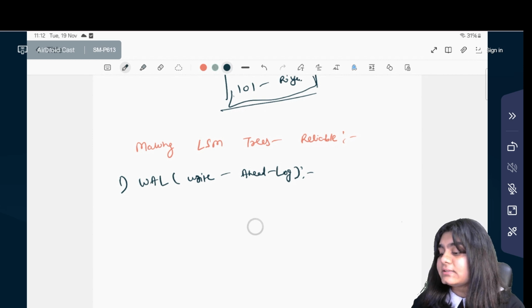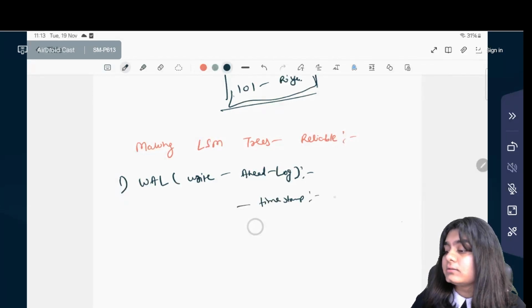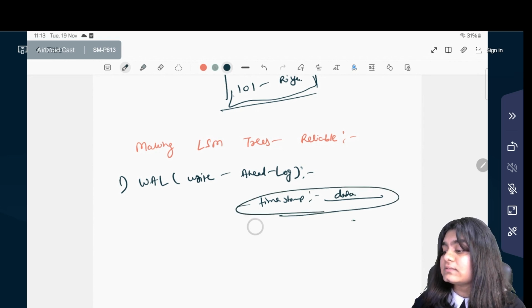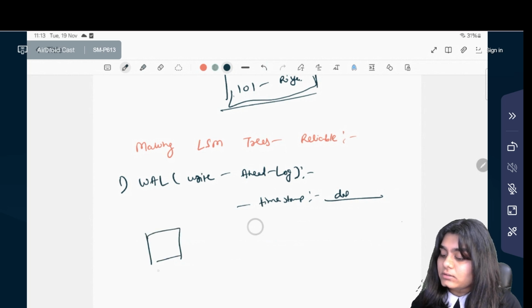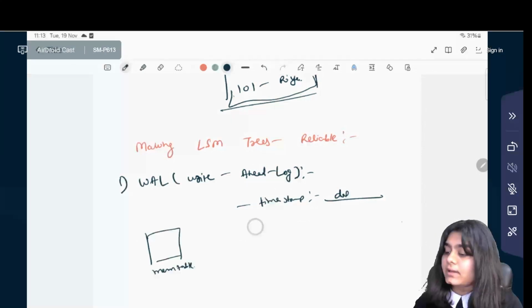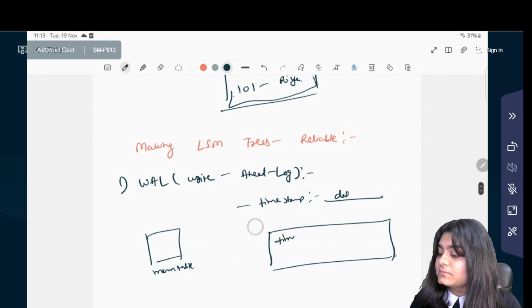Whatever the data, it is written with the timestamp and the data. All the writes are written like this in a sequential manner. For example, this is the MemTable and this is the log, the WAL. Here, with the timestamp, the first data is entered.